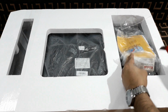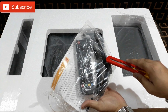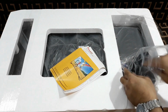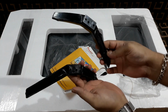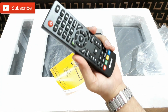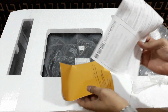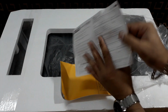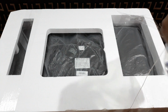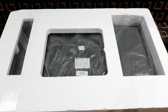And what else we get here? Alright, you can see this is the remote, and these two are the stands. This is the user manual. Let's take them out. There they are. This is the remote, and no batteries included. This is the user manual, and this is the warranty card. This is the customer care number. So that's it, that's all we get inside. Oh, my bad, got the batteries inside this packet, so nice.